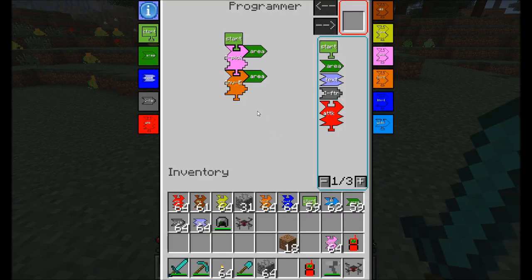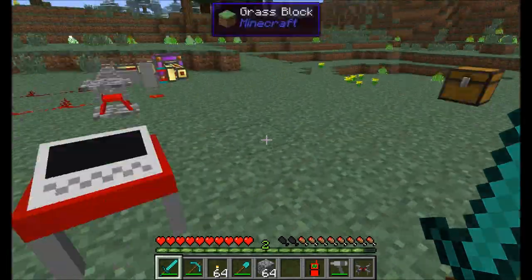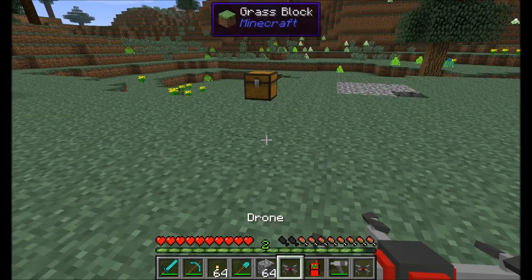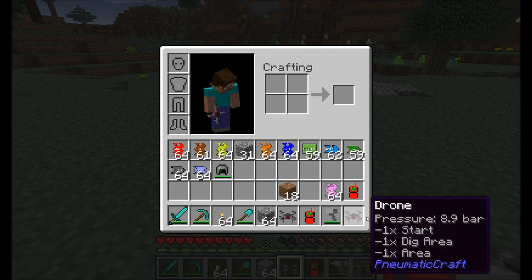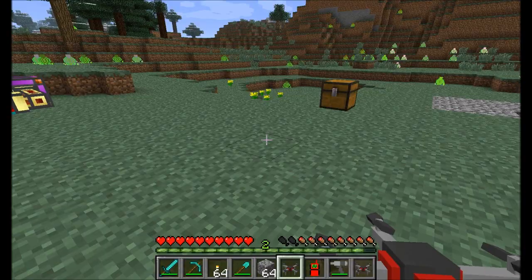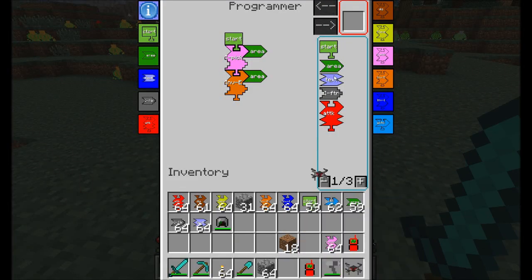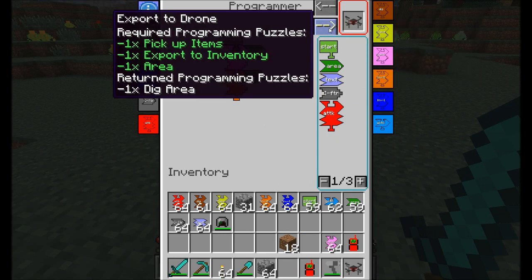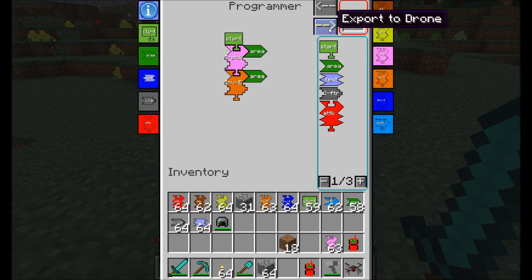Awesome. So now we should have a drone that's going to item pickup in the area over there, and then it's going to export to inventory on the chest. So let's give this a shot again. I've got my drones that are both set to dig right now. I'm actually going to change it up a little bit, and I'm going to have this guy export to drone. Okay, so it will be returning my dig area, and it's going to be using some other stuff.